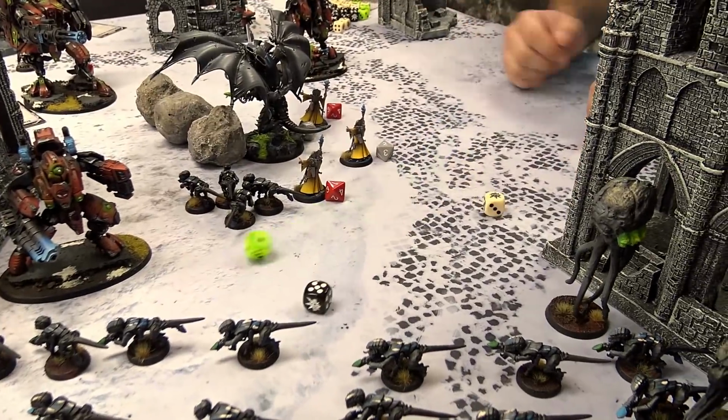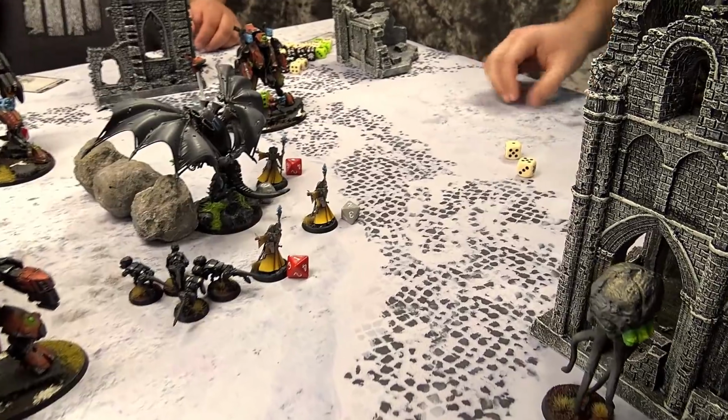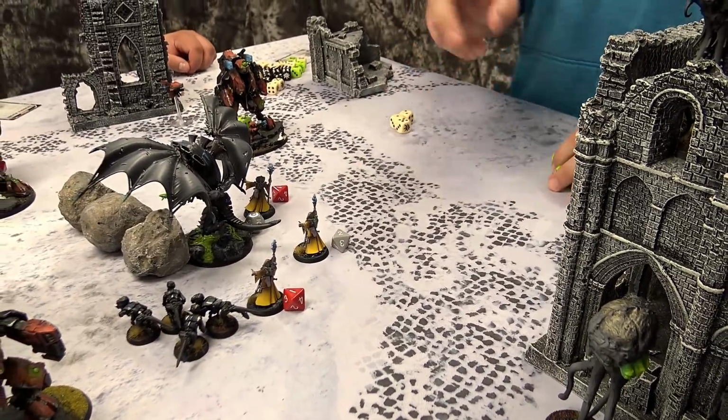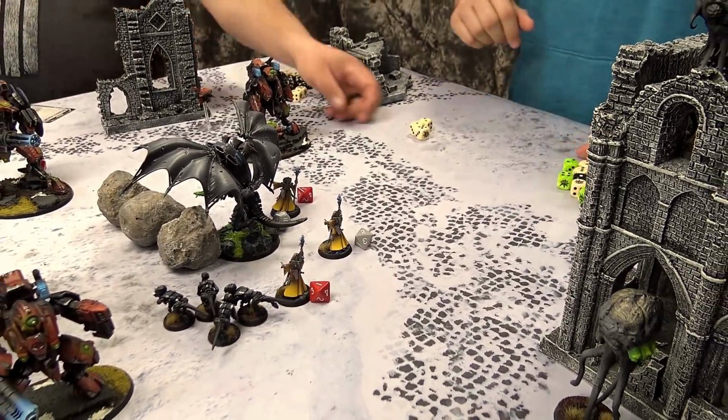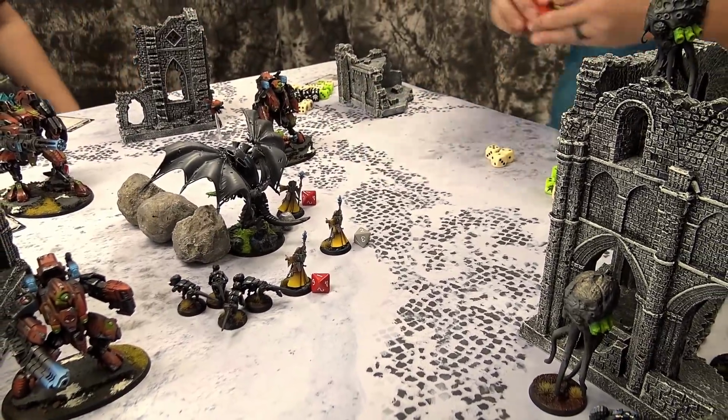5s and 4s. 3. Nice. Let's see if we can get 2 fails. There they are. All right, so that guy is not at -2 anymore. He's only at -1. For the record, they had a 3-up save. Yeah, hey, and they died. When you have a plan, you have a plan.